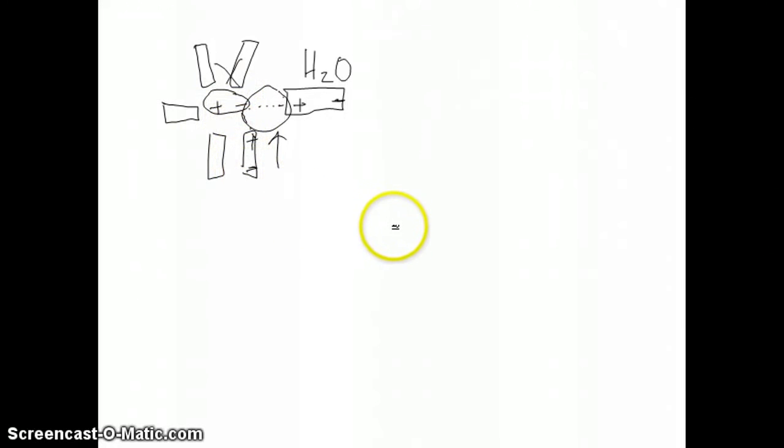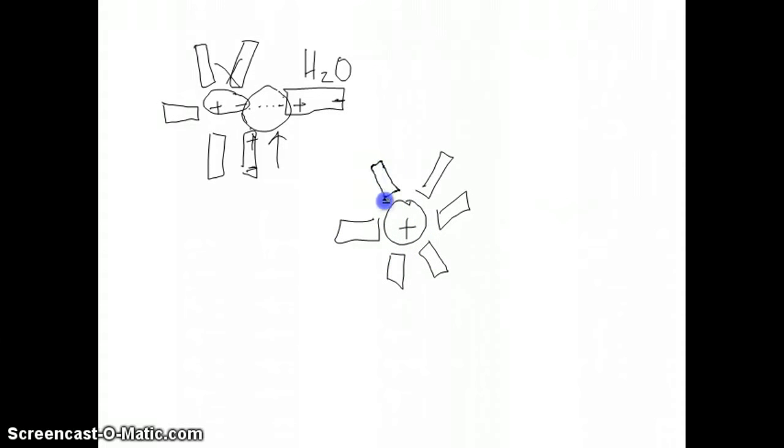Okay. Now similarly, if you have something like an ion, like a positive ion for example, a cation, water can do the same thing. If I have a bunch of these water molecules around the positive cation, basically what happens is that the negative end of water is attracted to this cation through electrostatic attraction, and then the positive end is on the outside. Okay, but that's what water does to anything that's charged.